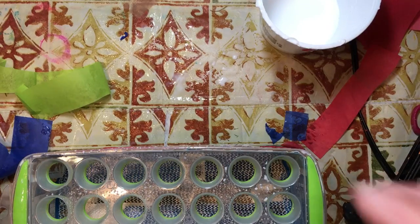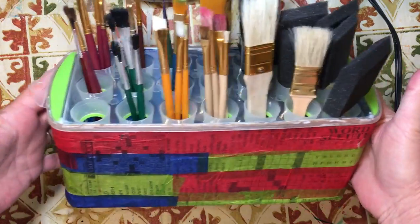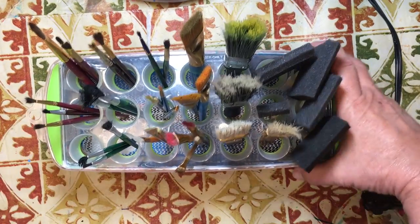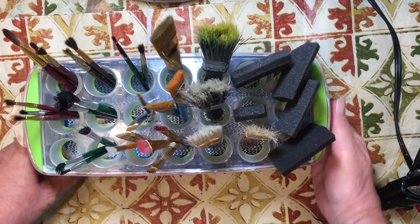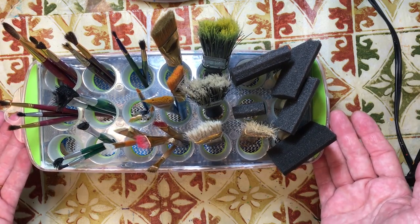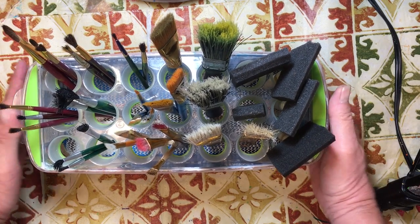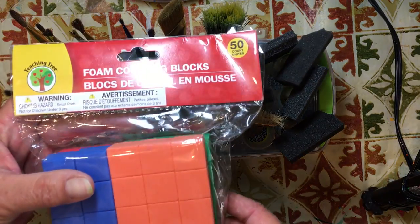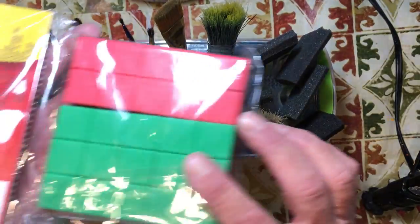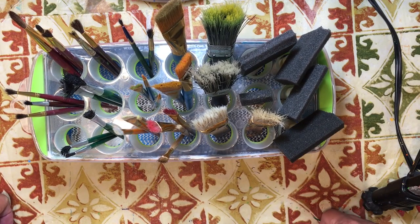I'll be back after this is all dry. I am back — it is finally complete and this is what it looks like. It holds all of my brushes and works really well. I do really like it, and that leaves me room to put like my colored pencils or more markers into my older holder. This one really was easy — I made it look a little hard trying to round the corners, but I could have just done a square box to fit underneath, which would have been much quicker. I hope that if you need a paintbrush holder, this helps and gives you an idea. For next week, we're going to need these foam counting blocks — little foam blocks from the Dollar Tree. Thank you very much for stopping by. I really do appreciate you, and I hope you all have an outstanding day. Bye-bye!